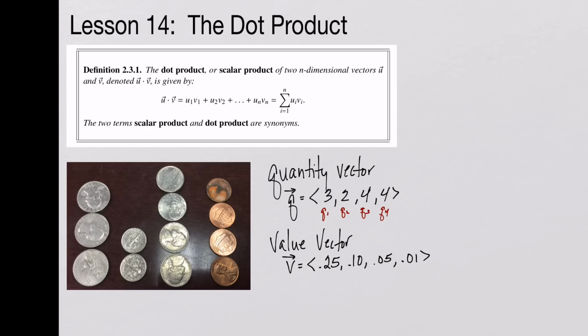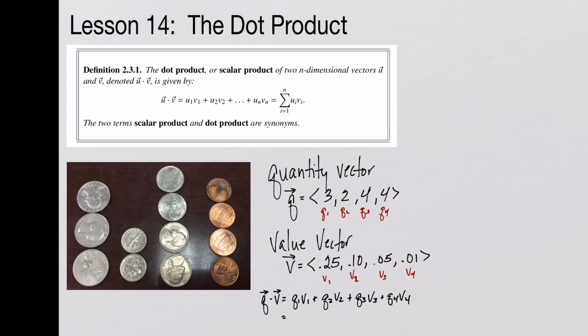And so remember that one definition of a vector is an n-dimensional ordered list, and so the order matters, right? And so this first term has to correspond to the value of quarters. So this would be V1, the value of dimes is V2, the value of nickels is V3, and the value of pennies is V4. And so now I've labeled each component in every vector. It'd be very easy for me to substitute this into our formula or the definition at the top of the page. So I went ahead and wrote out our equation here, but now I'll substitute the values in with you.